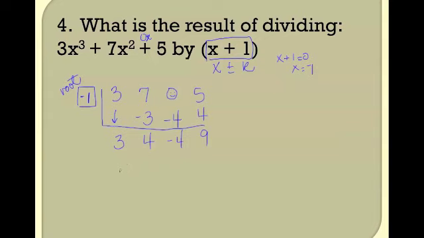Okay, so this time my polynomial is 3x squared. Remember, I'm taking out an x, so this 3 started out as a 3x cubed, but I drop it down a power since I took out an x. And now this 9 is really like a remainder. And how do you write remainders? Just the same way you did in regular long division.